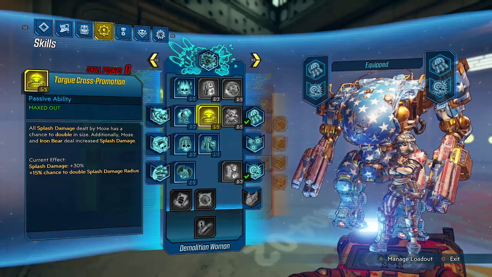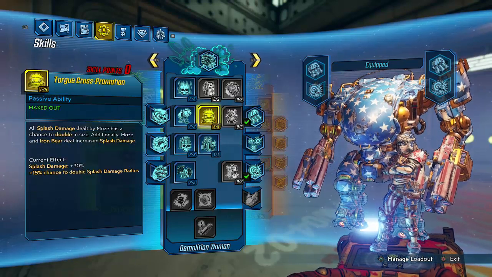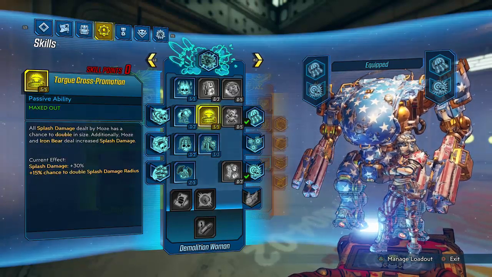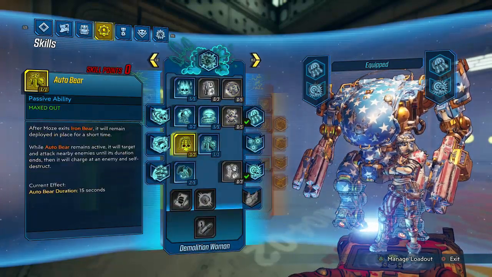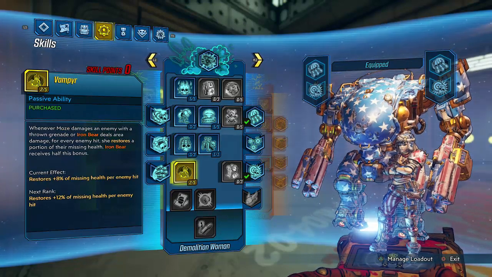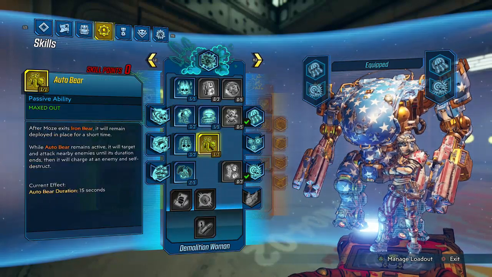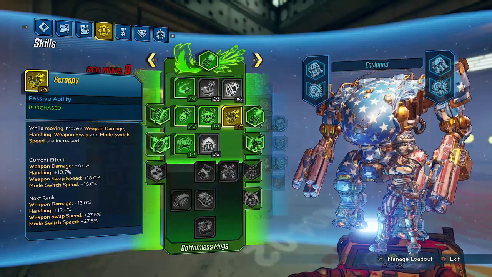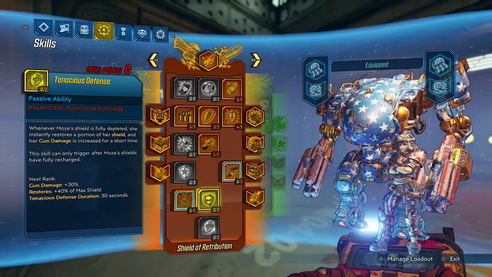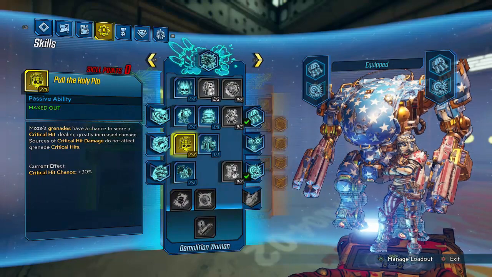If you don't want to put yourself in a Torch Cross Promotion, okay, look, if you don't want to spec all the way into Torch Cross Promotion, the only thing I would recommend in here would be Grizzled, but even then, I really think getting the 2 out of 5 in Vampire is really helpful. If you feel like you're built differently and you don't need to put these skill points into Torch Cross Promotion, if you just want to get these 2 skill points here, then by all means go ahead, try and max out your Scrappy, or get yourself Tenacious Defense. That could really help you, and then Full Kind of Whoop Ass could also help as well. But we're getting Vampire, so we're not going to be doing that.